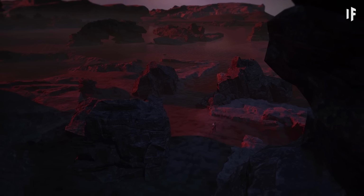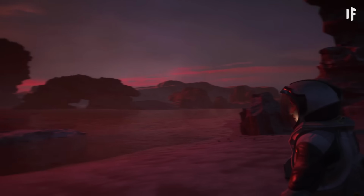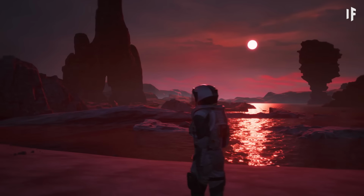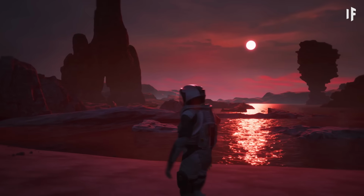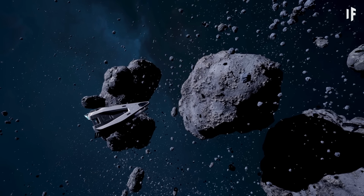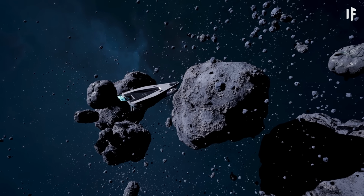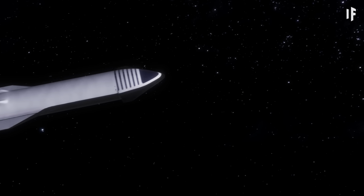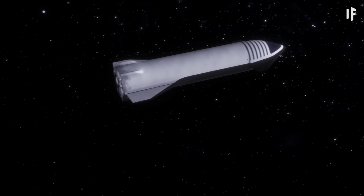Scientists think it could be a Hycean exoplanet, which is just a fancy way of saying that it likely has a hydrogen-rich atmosphere and is covered in liquid ocean. That means that K2-18b could be home to alien life. Only it would take a really long time to get there. If you were hurtling toward this space rock from Earth, you'd reach your destination in about 1.3 million years. Yeah, you heard right. Million.